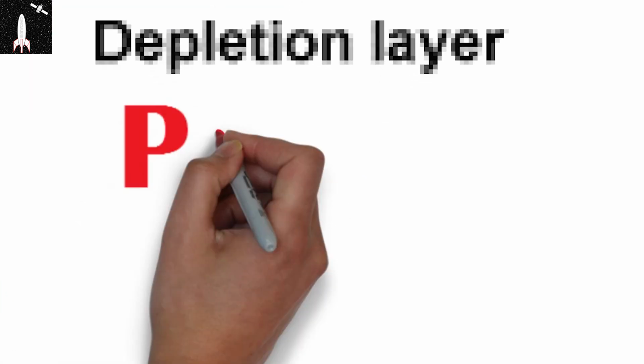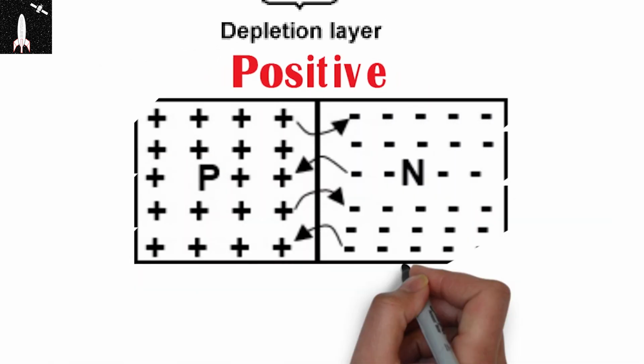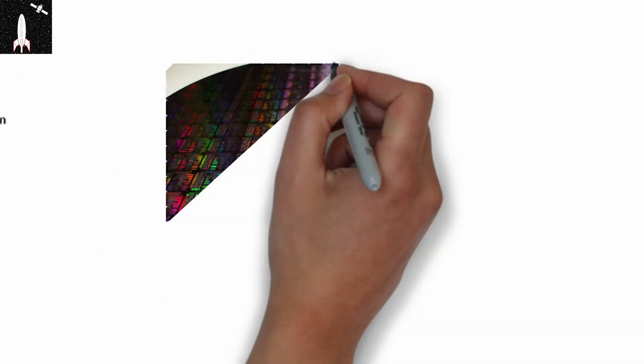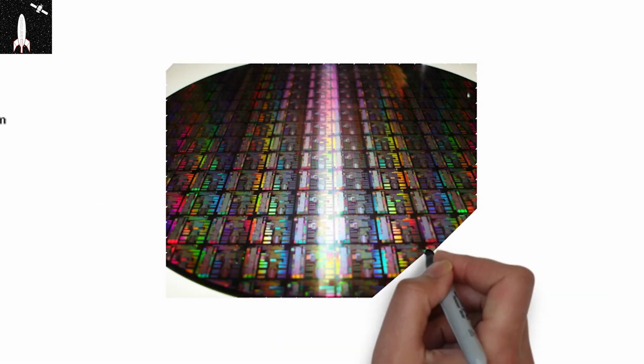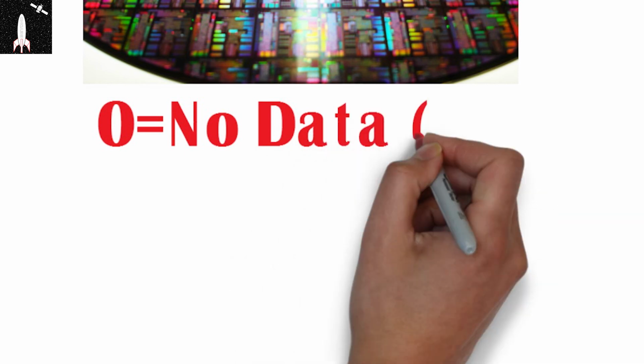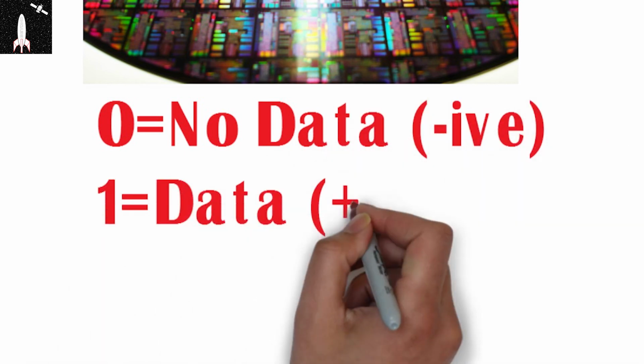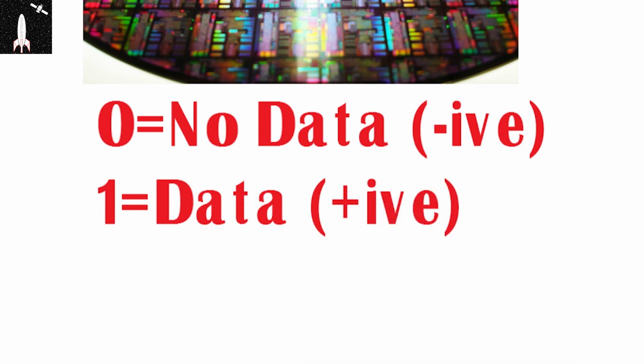When a positive voltage is given to the base, there won't be a depletion layer, due to which the current flows. When millions of transistors are integrated, the data is stored or read just like in a vacuum tube. That is, if there is no data, the transistor stores a 0 or a negative current flows. And if there is any value or data, it stores 1, which is obtained when a positive charge flows.